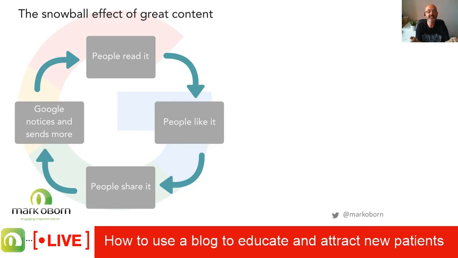What that then does is give you a good link from another blogging website, and the more links you have, the higher your whole website will rank. That then means that when people type dentist in Bridport, dentist in Glasgow, dentist in wherever the local area, because you've got lots of links, you will be found higher. Google will put your whole website higher. So having these links for things like black tooth, dental hygienist, will ensure that your website ranks for all of those other search terms that you want to rank for as well.